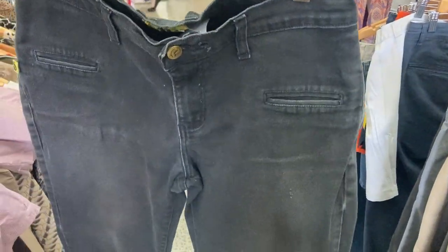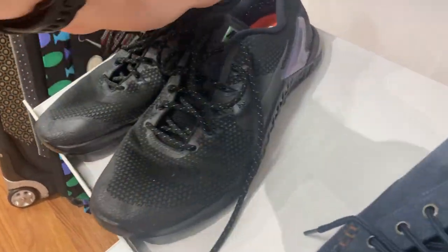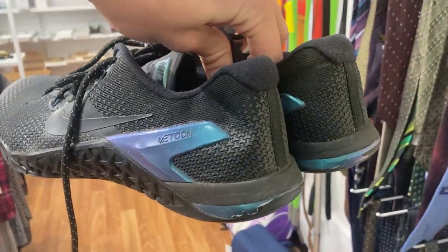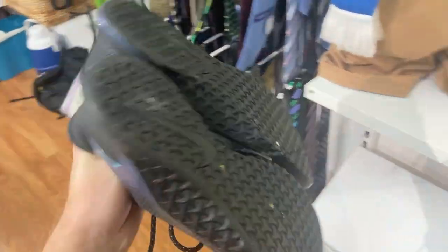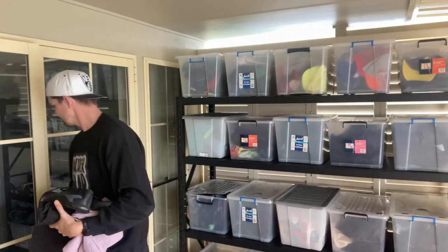So look, a couple of items that we were able to secure, a couple of items that we've left behind. This is a little bit trickier than I thought it would be. But then when you find the Nike Metcon 4s, you're always going to go ahead and pick these guys up. 15 bucks, I'm pretty confident with these. When we get back home, I'm going to have a look at the comps on eBay for the three items that we bought and see if I did all right.